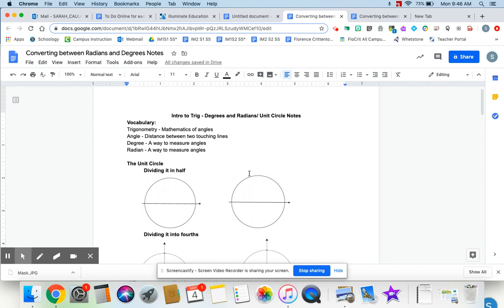And just like they expect you to be able to go back and forth between your height in feet versus your height in inches, they expect you to be able to go back and forth between measuring an angle in degrees and in radians. So that's the point of these whole notes, and total is how do you go between a radian and a degree. And that's going to be what the worksheet asks you to do and everything.